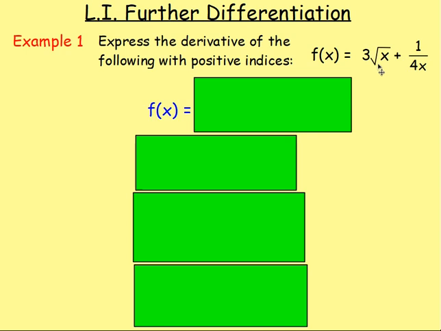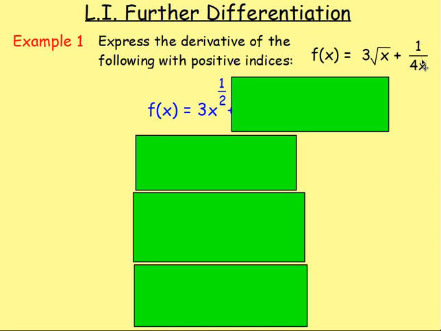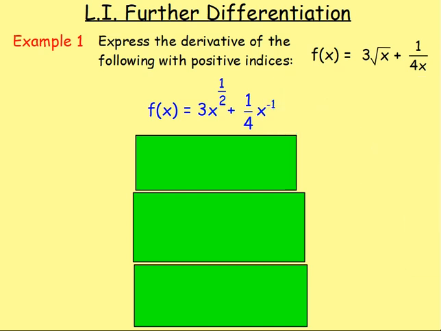So the square root of x becomes x to the power of a half. So you've got 3x to the power of a half. The 1 over 4x, you want to move the x from the bottom to the top. So that just now is x to the power of 1. Moving it to the top will give you a quarter x to the power of negative 1. Now we look at it, x is not in the bottom of a fraction, there are no square root signs, so we can now differentiate.